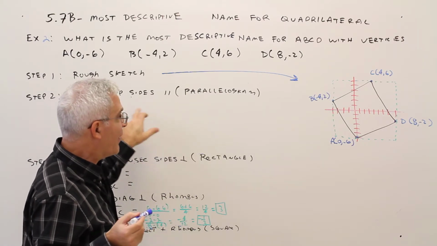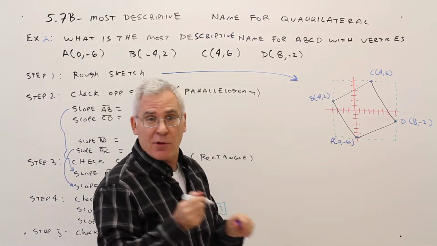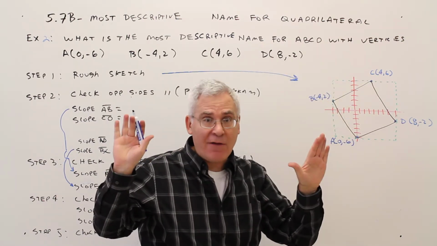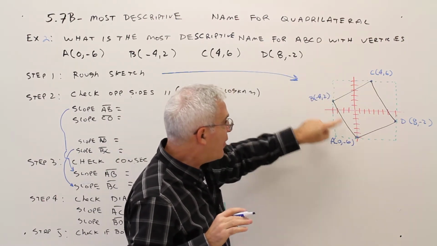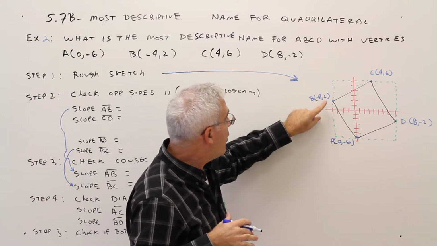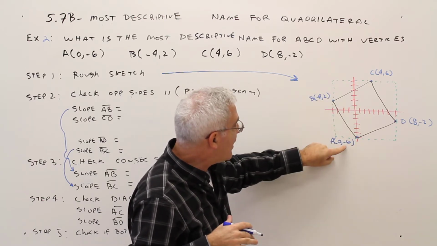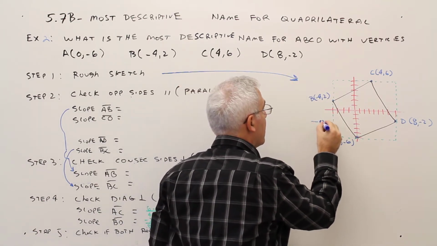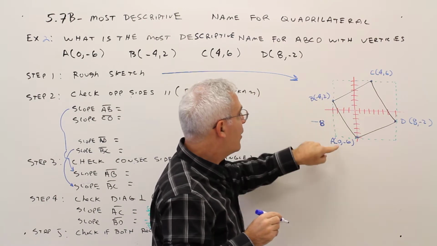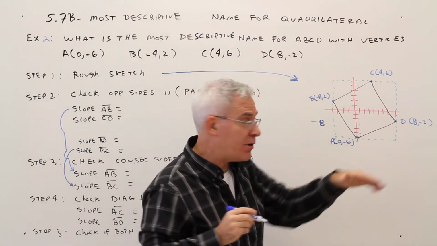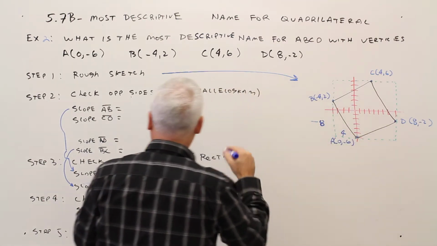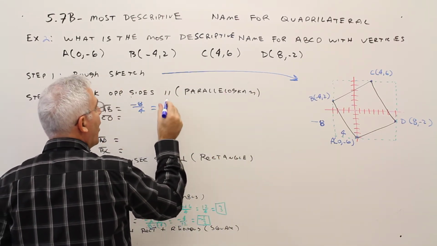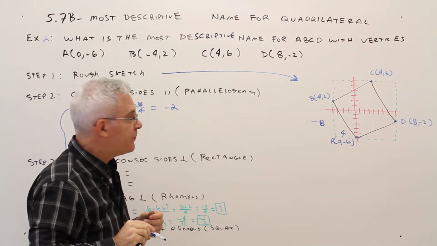All right, so let's find the slope of AB. So I'm just going to do rise over run. Right away, I know that it's falling down. It had better have a negative slope. So I'll just start here and go here. So 2 going down to -6, that's 8 units downwards. -4 going to 0, that's 4 units going rightwards. So my slope would be rise over run, which would be -8 over +4, which would be -2.